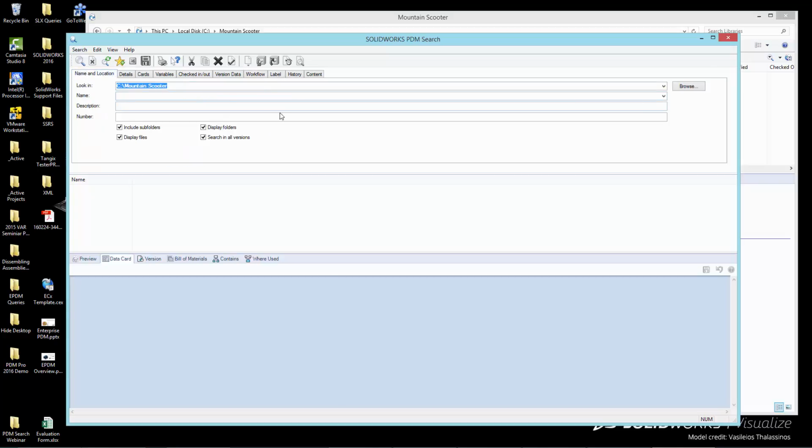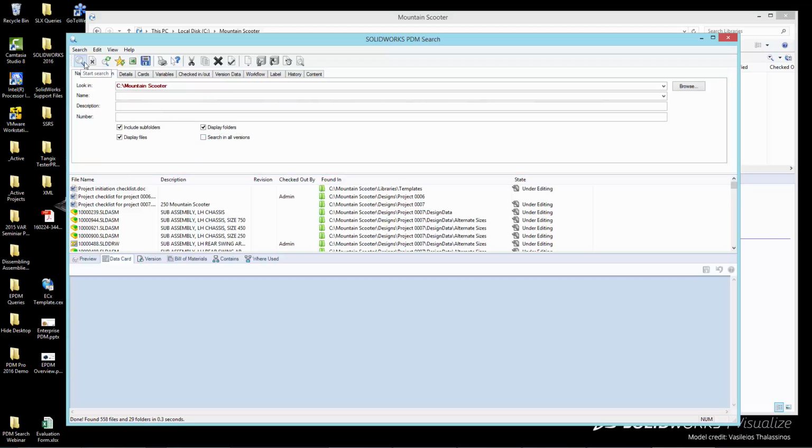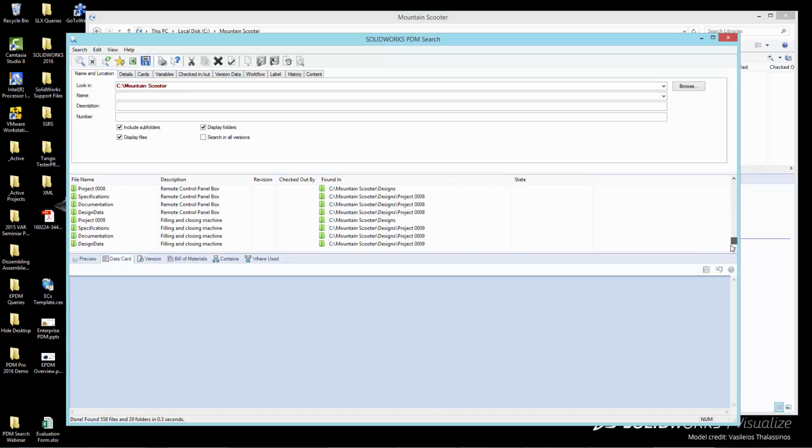So basically with this search right here, I'm going to turn off search all versions, but give me everything. So I've got, in my vault, 558 documents and then 29 folders.